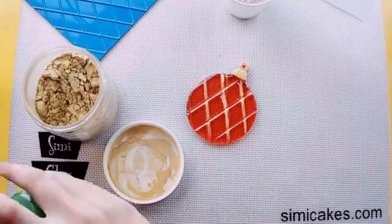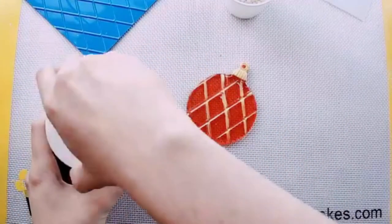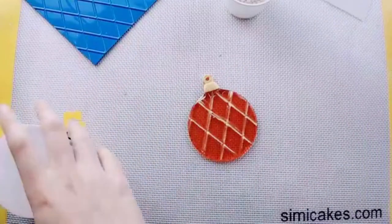Sidney, this is awesome. Hi, Stacy. She used her turkey lacer for the hole because she didn't have any more wire. Oh, that's so smart. I love it. That's great. Yeah, use whatever you have.